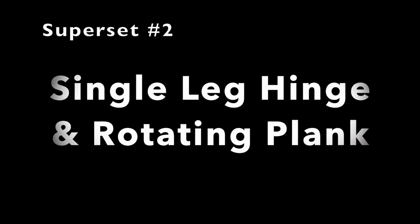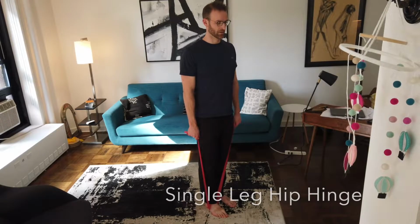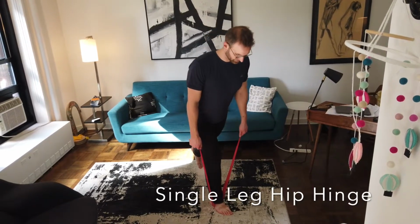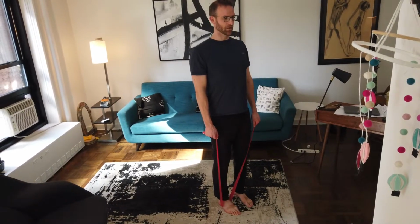Okay, now we're moving on to the second superset, which has single leg hip hinges and rotating planks. So we'll go ahead and start with the single leg hip hinge. So he's going to start by standing on one leg, and he's going to hinge his torso forward and move his hips back in space and then stand straight up.